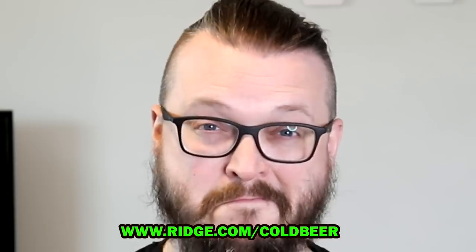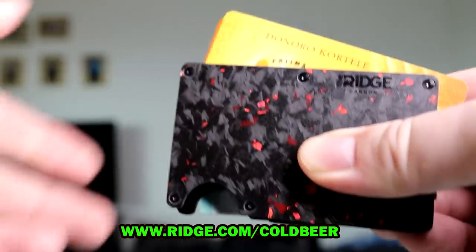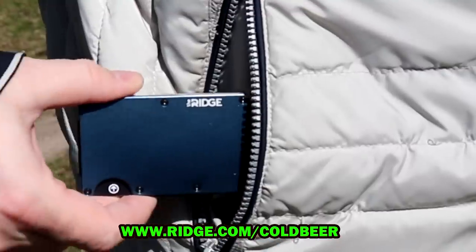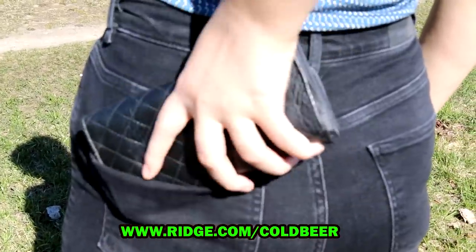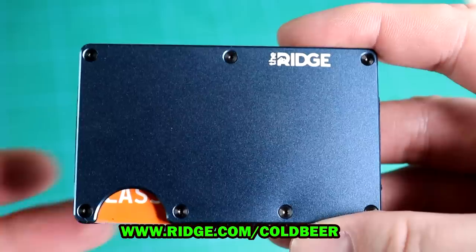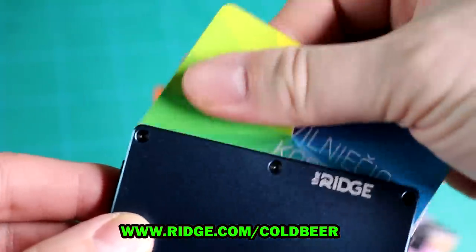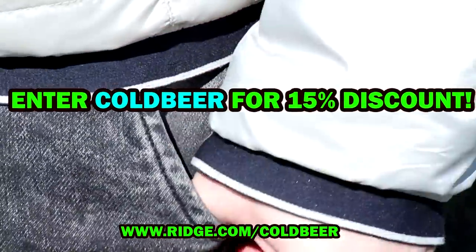The future is now. Also, it is a perfect gift for upcoming Father's Day — help your father change that bulky abomination with this awesome Ridge Wallet. He will be impressed. Or you know who will also be impressed? You! Because Ridge Wallet is great for everyone. It's the best for me because it feels nice in my pocket and it's easy to use. It holds up to 12 cards, plus there is room for cash or two tickets to Iron Maiden.